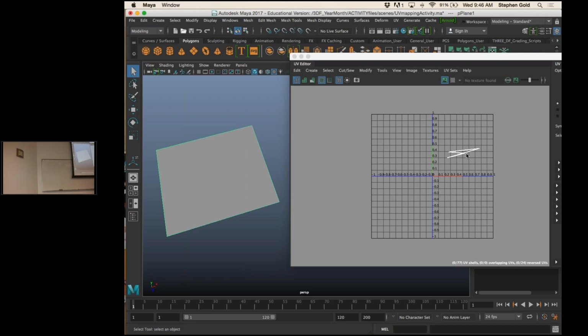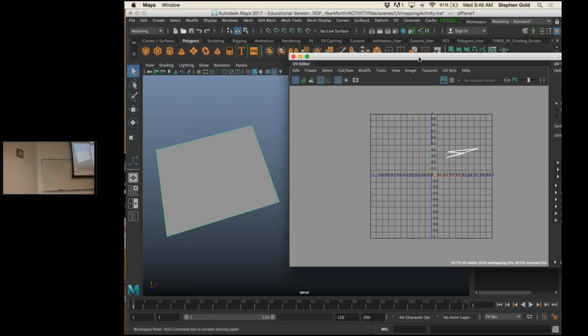So the next thing we have to do is verify 100% what's bad, and this will also enable us to fix it and create a better layout. So the next thing I need to do is what? I need to add that checker material, right? Yeah, create a Lambert. Create a Lambert. Awesome. So here we go. We're going to do the material thing.